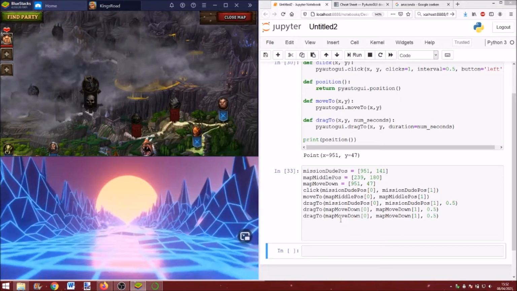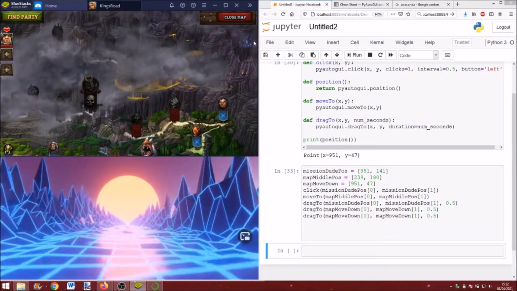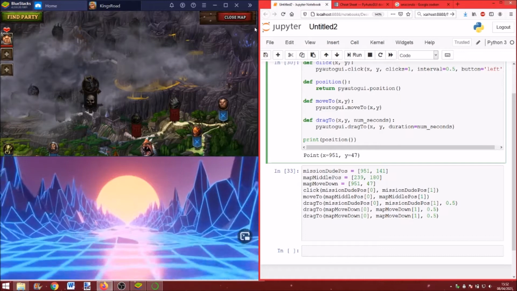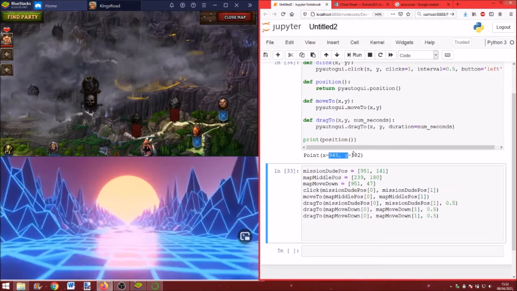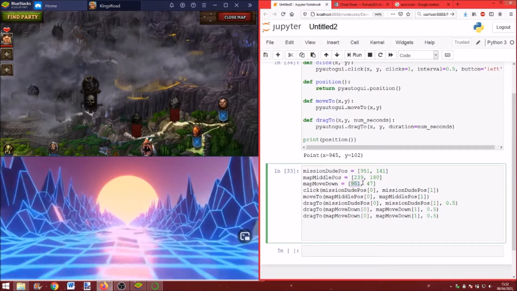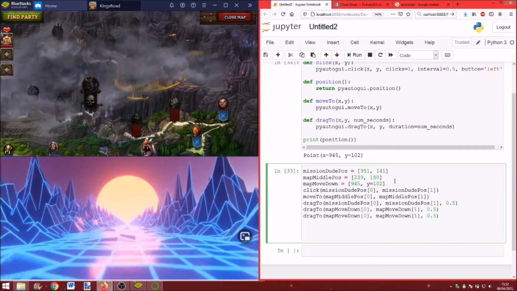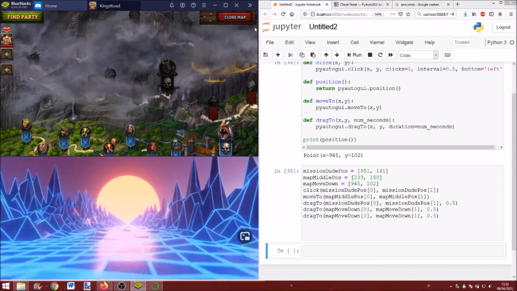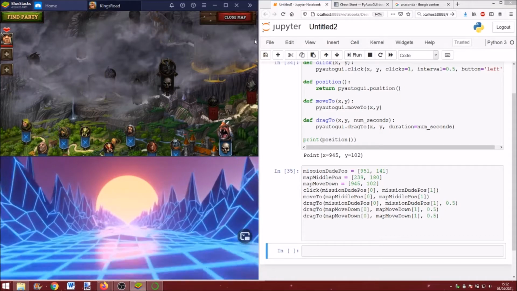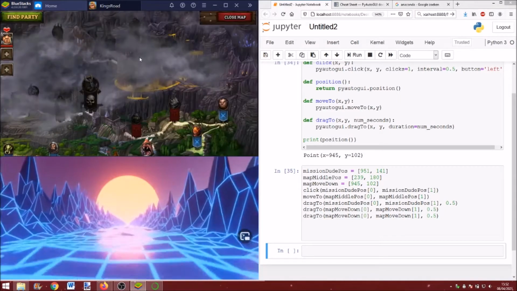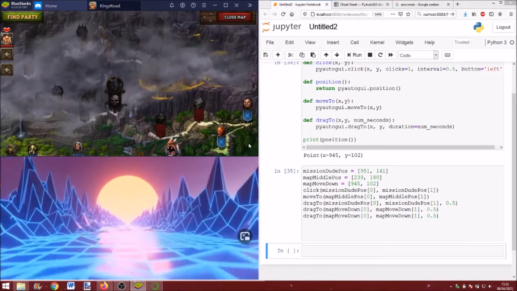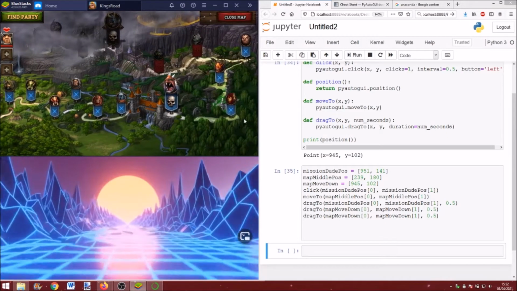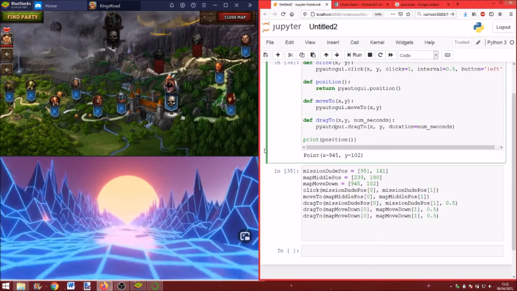Oh, it clicks on close map. So what if I do move to here? And this is why I'm using also the variables. I can just move down, other variables, save it, bang. Why is it so slow? When I'm dragging it, I'm going first down and then up. So I want this position.